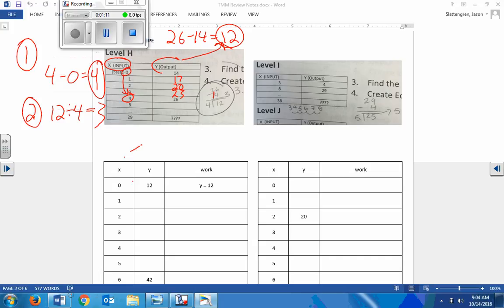And now we can go back to our equation. If you have trouble with that, go back to the previous video. It's y equals, you multiply by the slope. In this case, our y-intercept is when it starts at 0. It's a positive 14, so y equals 3x plus 14.